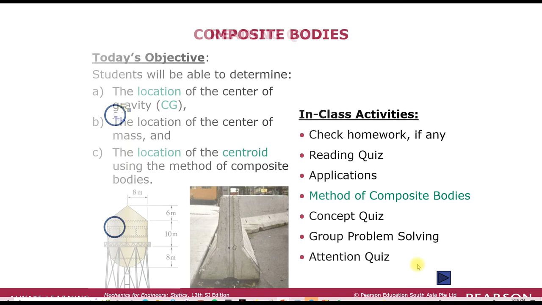So here we see the body can be divided into the following pieces: a rectangle plus a triangle plus a quarter circle here, and minus, we remove the semicircular area at D here. Note the negative sign on the hole. Here, this is the negative sign. Okay. So, how do we start?